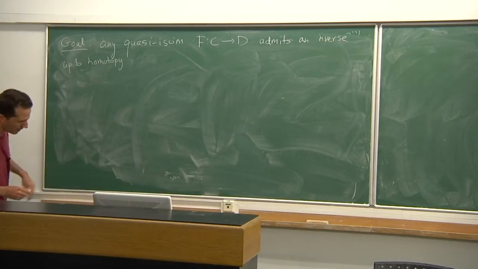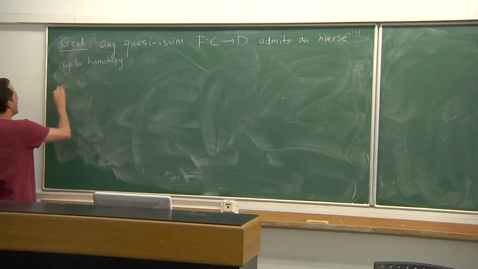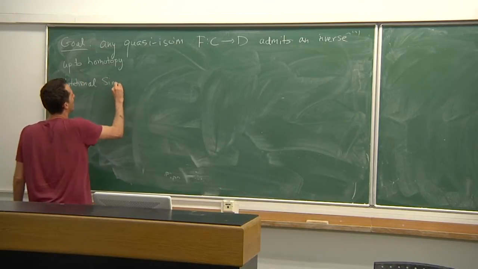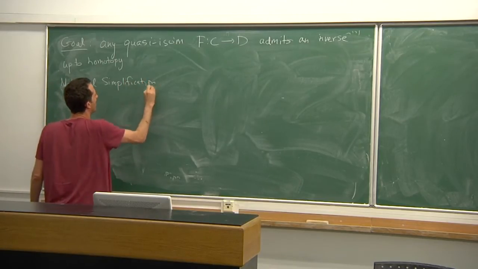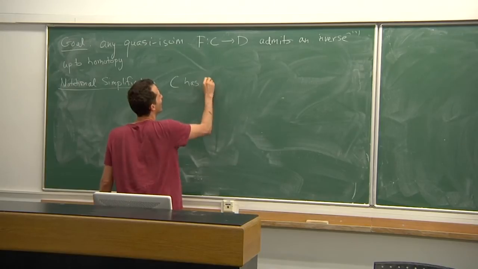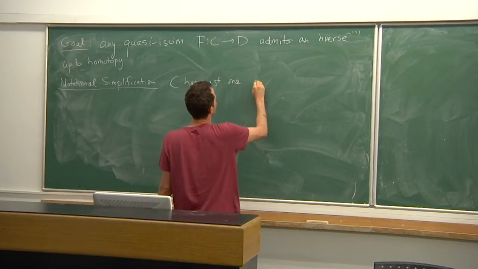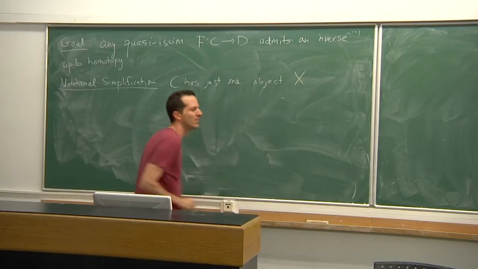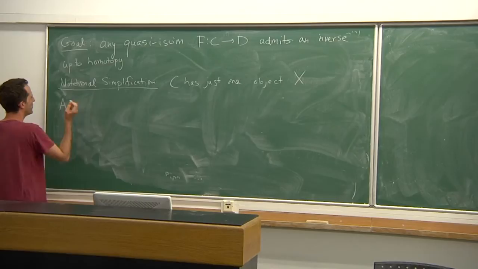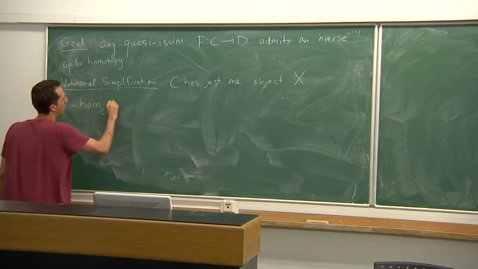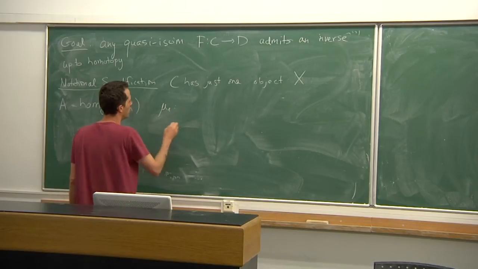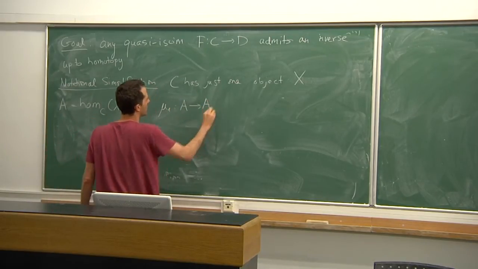So before I remind you, the way I'm going to remind you is first to introduce a drastic but notational simplification. So I'm going to assume that our category C has just one object. And now let's see what this means. So we can look at the endomorphisms of this object. This is a vector space. And we have seen in the previous talk that it has this operation, mu 1, acting as a differential. So really, this is a complex.